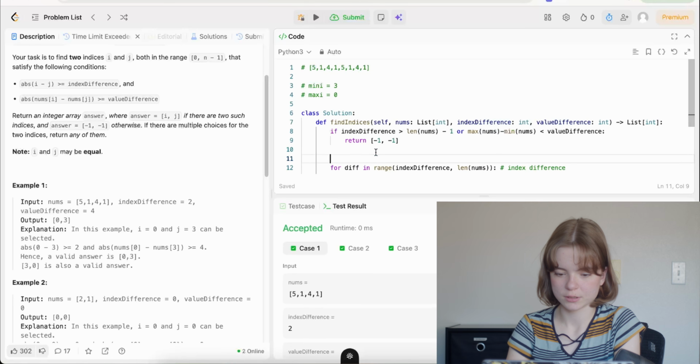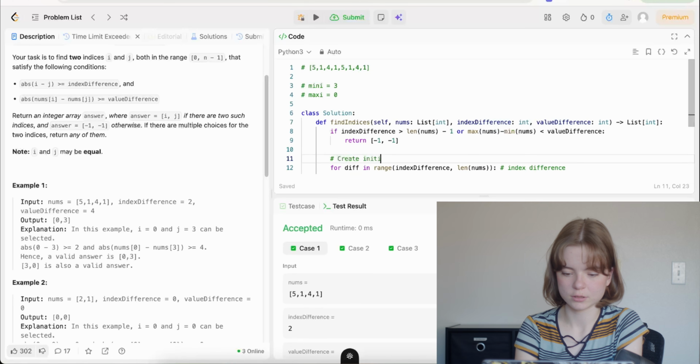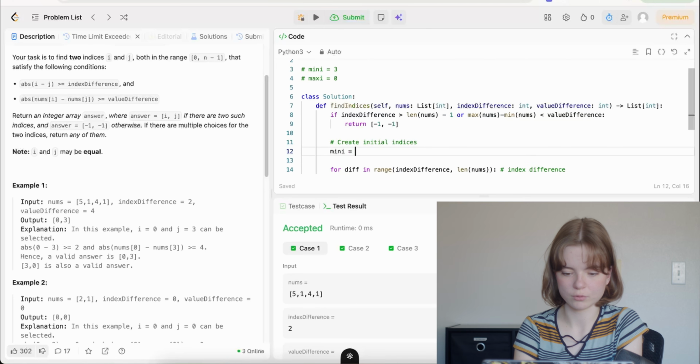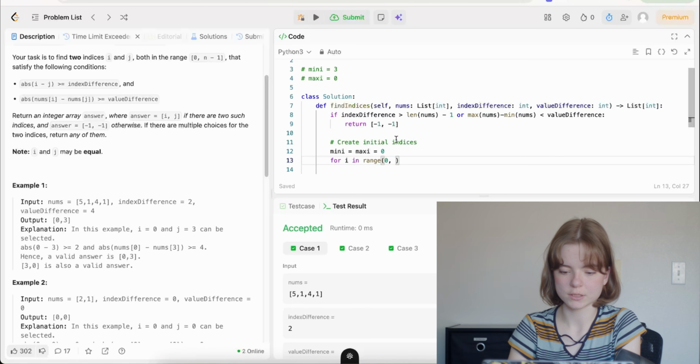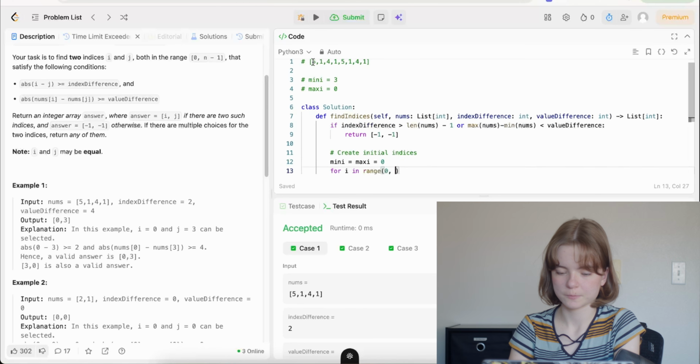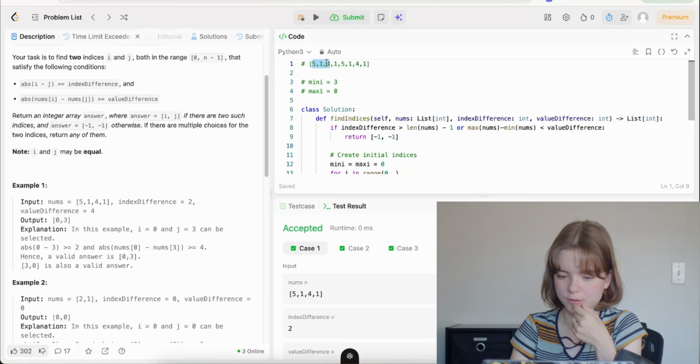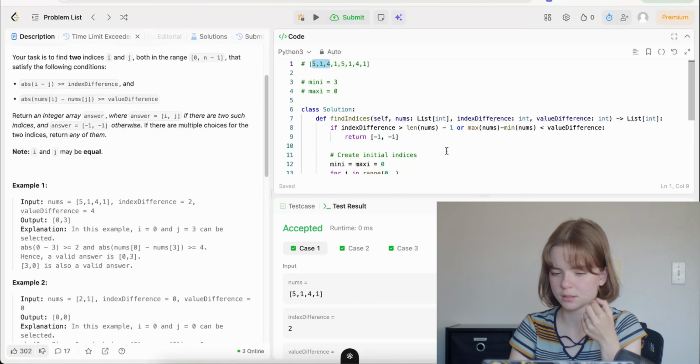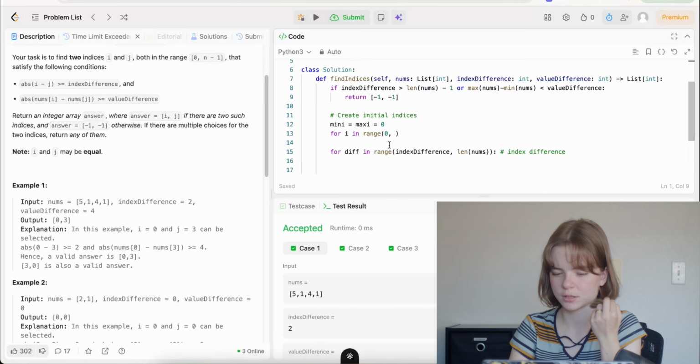Which is create initial indices, where at first the min and the max are both going to be at 0, and then we will go from 0 to the index difference. The index difference is 2, so we actually want to go index difference plus 1, I think. Although, no, we want to start here, right?